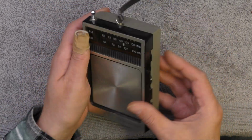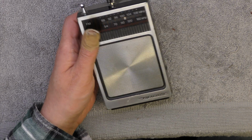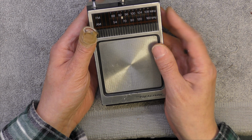Right. Okay, this one. Now, this has got a very strange fault with it. Now, this is the medium wave band.